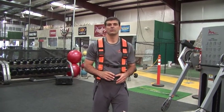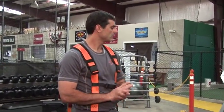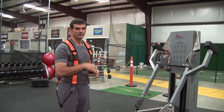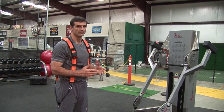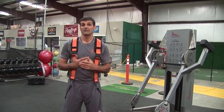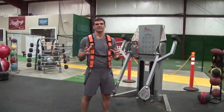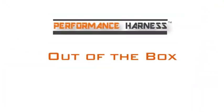Now we're going to show you how to use the performance harness with a functional training machine. In this case, we have the dual cable cross from Free Motion. And then after we show different locomotive resistance movements and some level change movements like squats, lunges, and each variation, we're going to show you the same movements that you can do with a traditional adjustable cable column machine and even with bands. So there's no limitation on how you can use the harness, even if you are in a tight space or you don't have access to an open space.